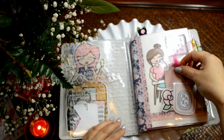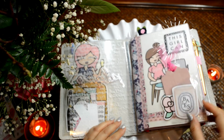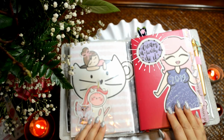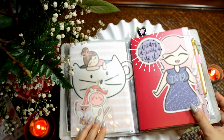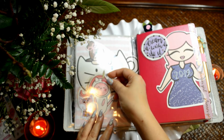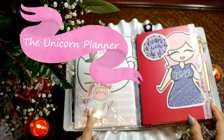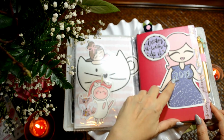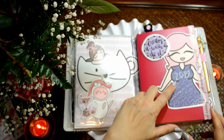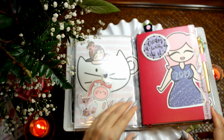This is a Foxy Fix tag. You see how much I love Plan with Shan's art. It's everywhere. This is from the Unicorn Planner and a previous Planner Society kit. I redated this girl. She was wearing a dress that said 2018. I wanted to keep it here because I had it here already from last year, so I just changed the date on her chest.